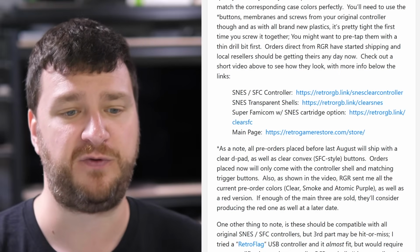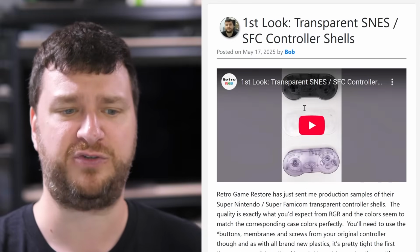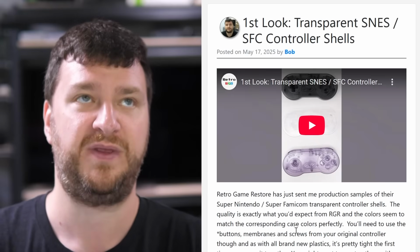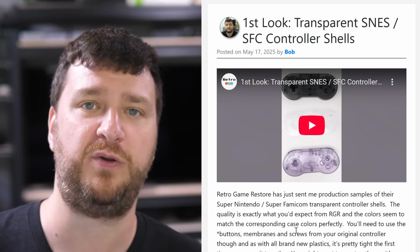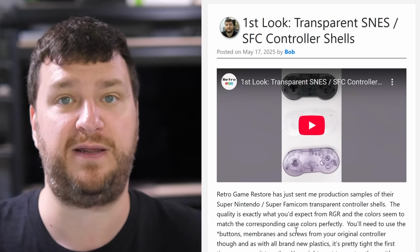But for now, if you want their clear controller cases or clear controller shells to match their console cases, these are definitely it. It comes in transparent, like just clear, smoke transparent, purple transparent, and I also got sent a red one, which they may or may not make. They just kind of wanted to see how it came out, and I thought it came out really nicely.